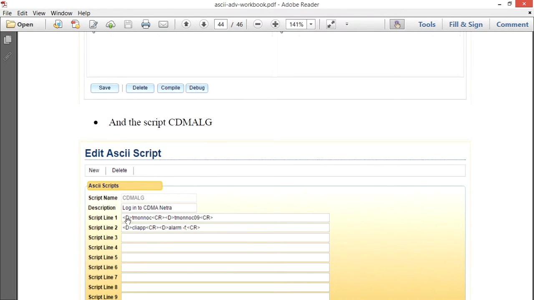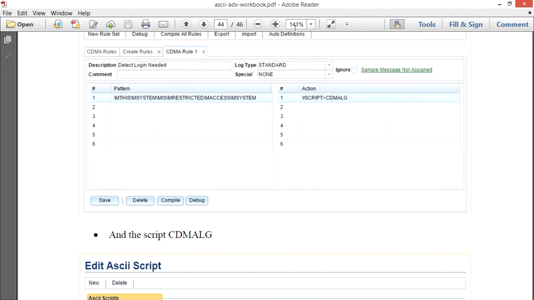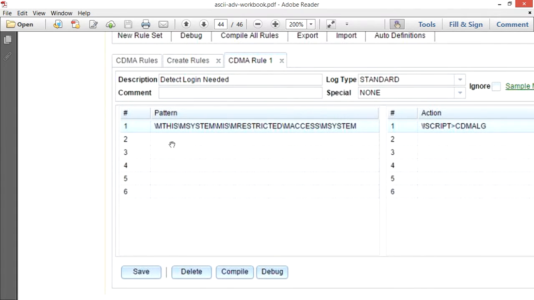This D option here will wait a certain amount of time. So here, in this example, we were looking for this system is restricted access system.